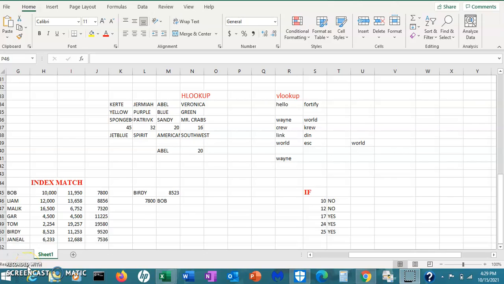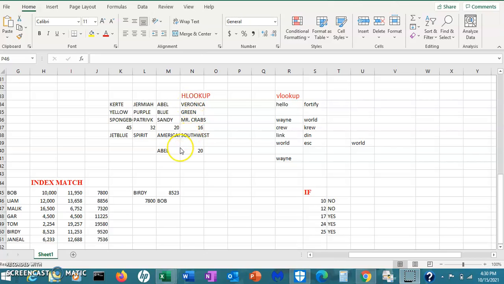Today I'm gonna go over with you three different functions. Now we're getting a little more advanced in each function as we go. The following functions after this video will keep getting more and more advanced. Most of them will be more advanced. Some of them will be as easy as the date and time or the upper, the left and right functions that we went through. But today I just wanted to go through the HLOOKUP, the if, and the index match function.